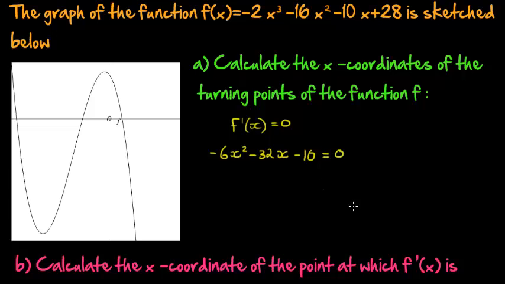And now all we need to do is to solve this equation. Now first of all I'm just going to take out a 2 as a common factor. 2 can divide into everything. So I get negative 2 actually. So everything is going to be divided by negative 2 to give me 3x squared plus 16x plus 5 is equal to 0 divided by negative 2 still stays 0. Now this can go into two brackets.